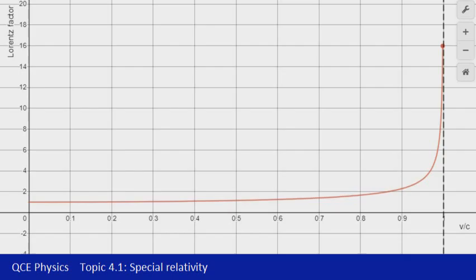So ultimately, when we're looking at relativistic physics, we're really dealing with speeds that are much greater than about 0.5 times the speed of light, so usually in the vicinity of 0.8 or 0.9 or even higher. And so there you have a good graphical representation of why it is that objects cannot move at the speed of light in a vacuum.